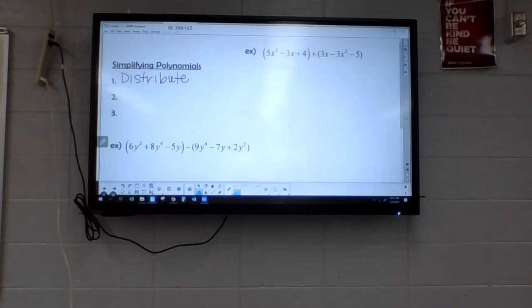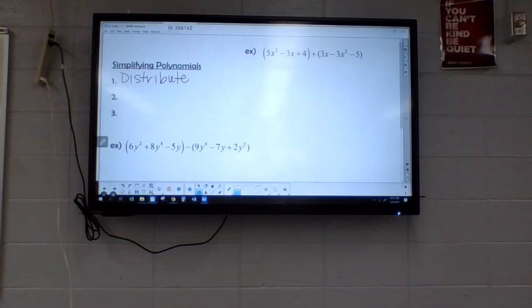Now I kind of do steps 2 and 3 together, because I like to be more efficient with this. I'm also going to do standard form right away. Remember, standard form is the highest power down to the lowest. So I'm going to be strategic about what standard form that forms. Okay. So if you see, my highest power is 5x to the second.